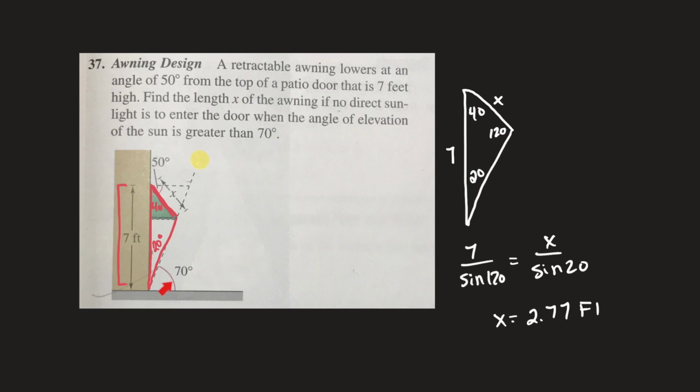Be careful, don't let all of the extra numbers and values throw me off. We did use the 70, we did use the 50, and the 7. So everything they gave us, we did end up using. There's a lot of different ways you can have done this in a little bit longer way. The first time I did it, I did it a little bit differently, but as long as you get to the right answer, it really doesn't matter if you take the long way or the short way.